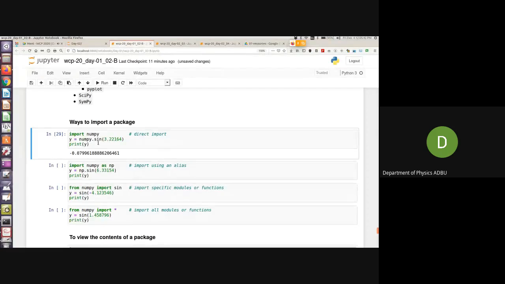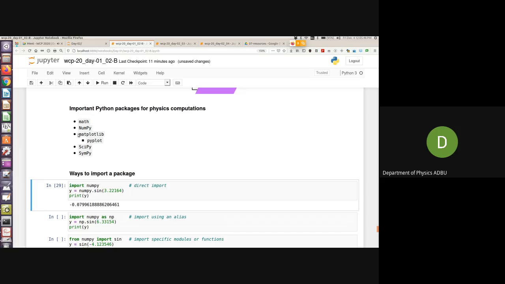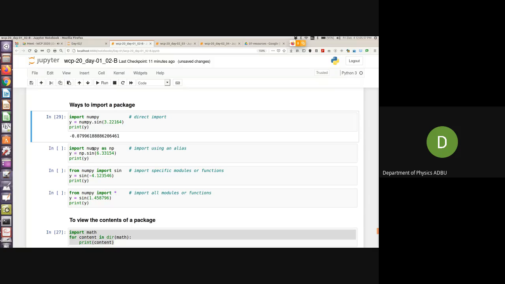Okay, now let's say some packages have very big names, like matplotlib, right? I want to access matplotlib.pyplot. You can't keep on typing matplotlib.pyplot. So we can just use an alias. Alias is an alternate name. Similarly, you don't want to keep on typing NumPy everywhere. So instead, you give a new name to it.